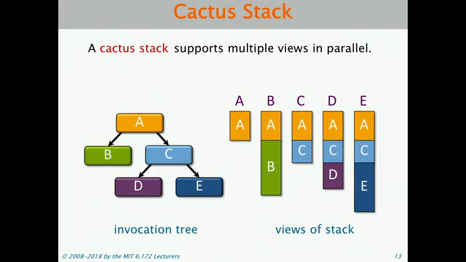And a cactus stack is going to allow us to have all of these functions see the same view of the stack as they would have if this program were executed serially. And the Cilk runtime system supports the cactus stacks to make it easy for writing parallel programs, because now when you're writing programs, you just have to obey the same rules for programming in serial C and C++ with regards to the stack. And then you'll still get the intended behavior.